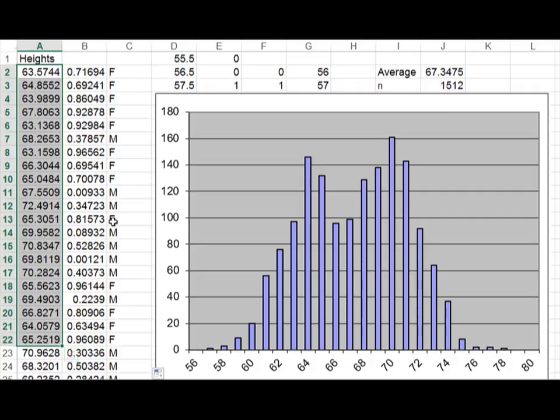Exactly that same process is happening here. There's nothing wrong with the way that these heights are being generated. The males on average are 70 inches tall, the females are on average 64 inches tall. And you wouldn't notice anything just by looking at the data. We've got a bunch of males, a bunch of females, and it's about half and half. Without even realizing it, the way that this data was collected is more likely to choose males than females.